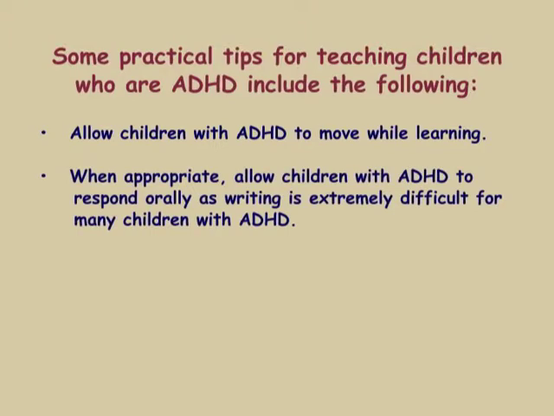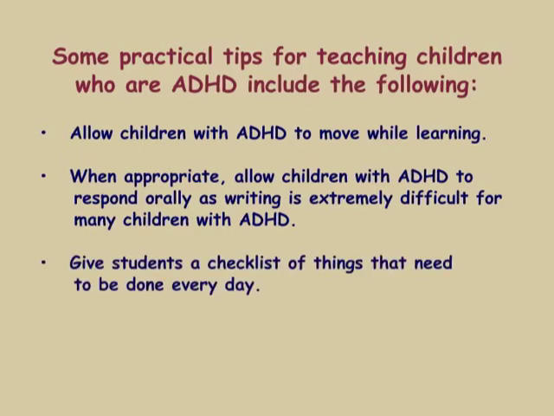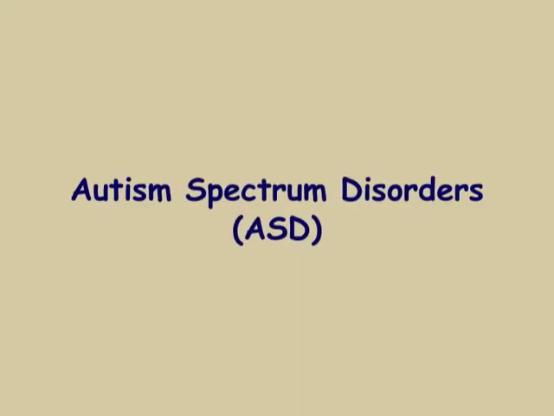When appropriate, allow children with ADHD to respond orally, as writing is extremely difficult for many children with ADHD. Give students a checklist of things that need to be done every day. This helps children with ADHD be accountable and develop responsibility. It gives them great satisfaction and a sense of accomplishment when they can tick off each assignment as it's completed. Autism Spectrum Disorders, ASD.